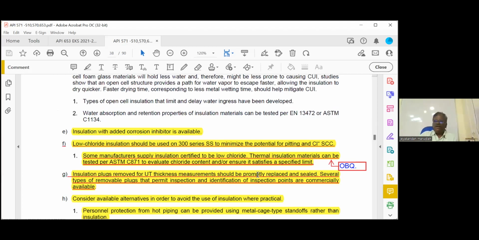Yes. Sir, one more question. What is the difference between painting and coating? There it is saying coating. No, coating is only for corrosion protection. Painting is for corrosion protection as well as appearance. We are painting our houses. That is not for corrosion, that is for appearance. Coating is only for corrosion protection.